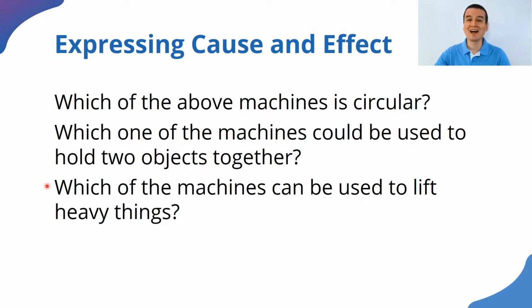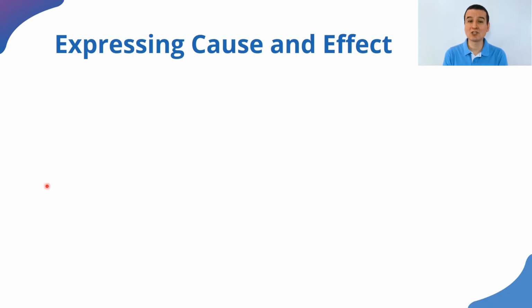Thinking about simple machines and with examples related to that, I will ask you to think with me for a moment about cause and effect. How do we express cause and effect? Cause and effect, of course, implies something causes an effect. Let me give you one example with which we can understand how this works. And with that, we are going to see which words or phrases in English we can use to express that relationship of cause and effect.